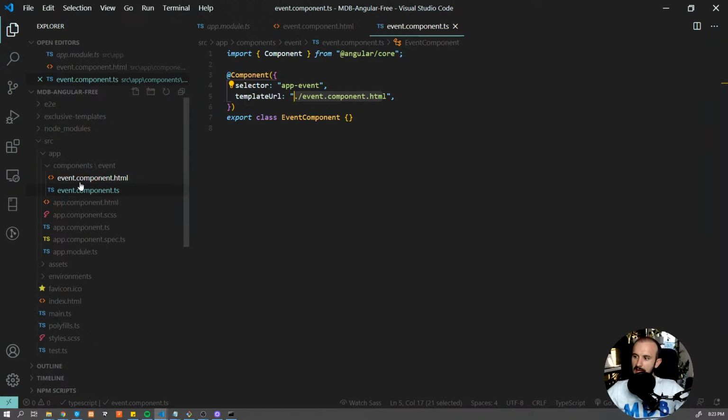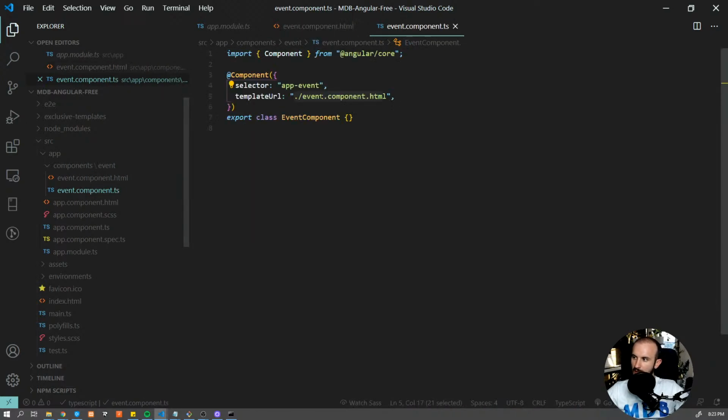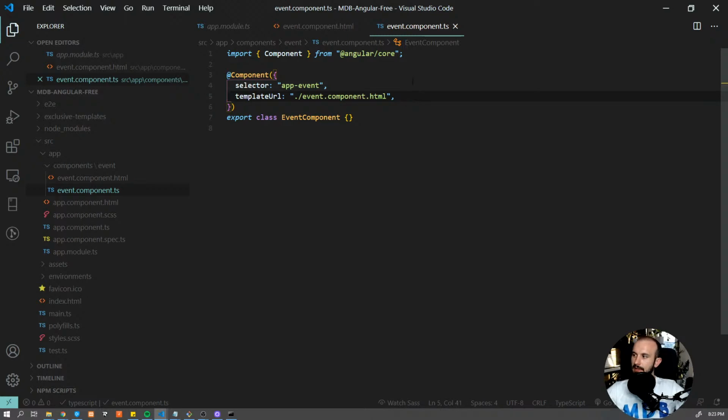So it's just more handy to keep it in a separate file like this. Obviously, this small part could be provided here as a template. But since we're gonna use more complicated HTML template structures, we're gonna keep it in a separate file.